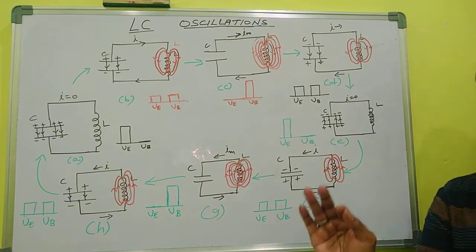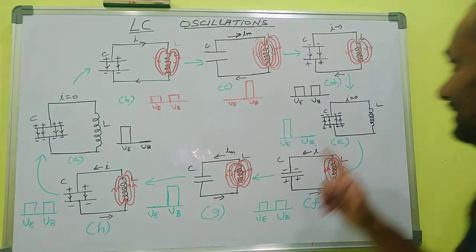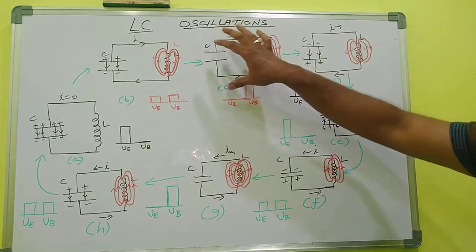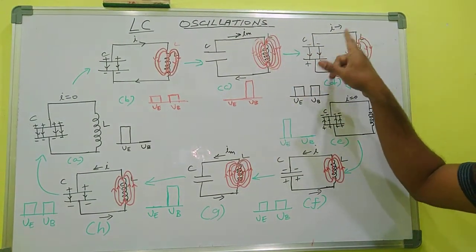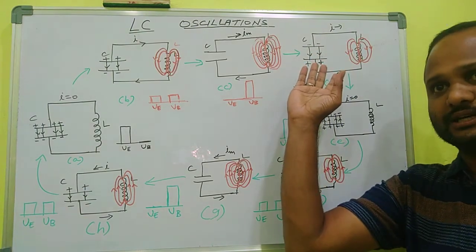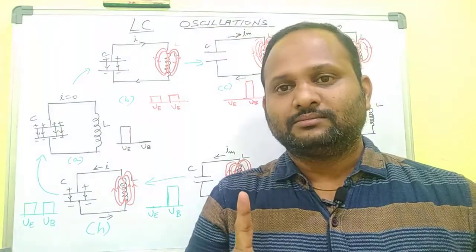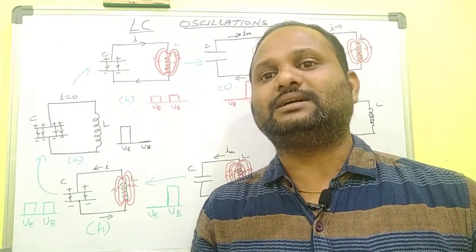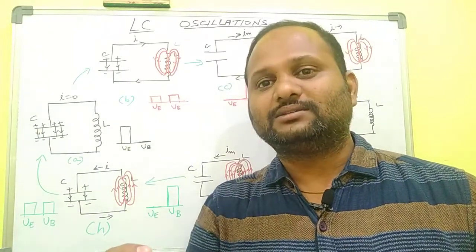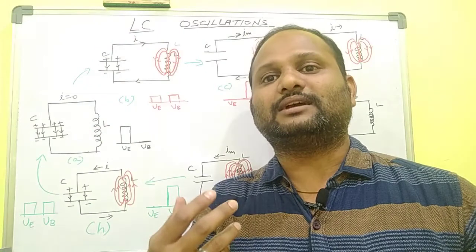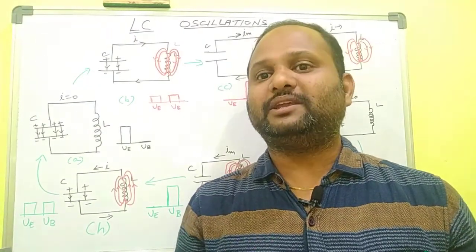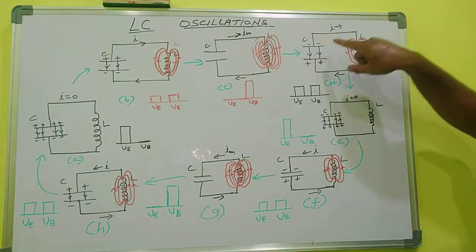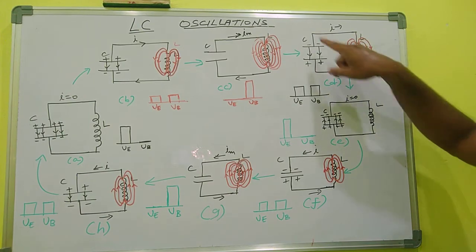But here one important thing I want to tell you: the inductor does not stop the current immediately. All the charges are going to the inductor. If we imagine that no current flows through the inductor, that is not correct, because due to the property of self-induction, the inductor does not stop the current passing through it immediately. So there is some current flowing through the inductor in the clockwise direction itself.